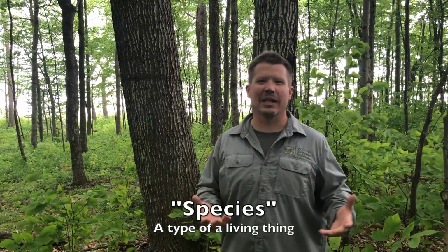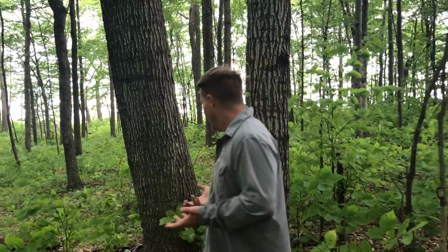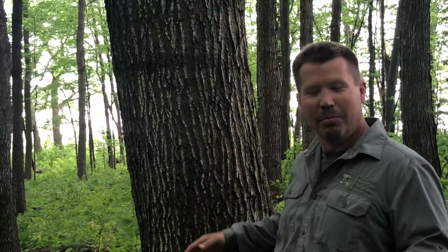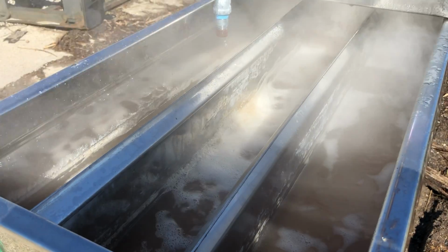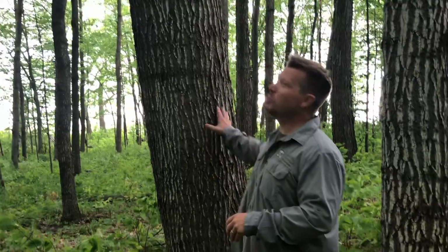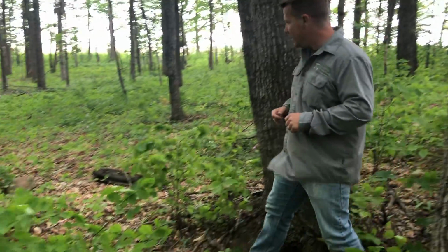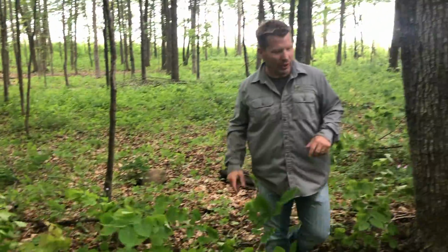Some of the cool things about trees are the different species there are, and so many different species, and they all have very unique characteristics. One of the cool characteristics is sugar maple. Sugar maple's got some really deep furrowed bark, but sugar maple also provides us that sweet sap that we can turn into sugar or maple syrup from trees. So a really cool product from the sugar maples. They also provide some great fall color, amazing fall color, and some heavy shade for some of the understory natives that we have here, like wild geranium with this little purple flower over here, and some of the other spring ephemerals that we have in this woods.